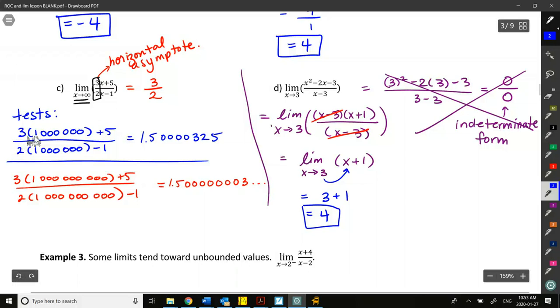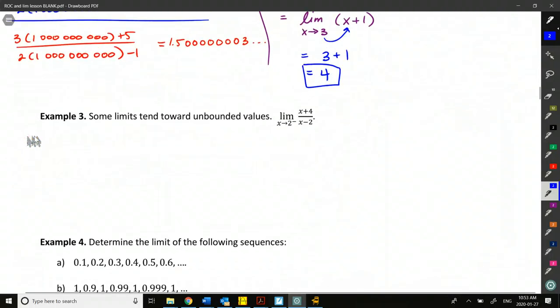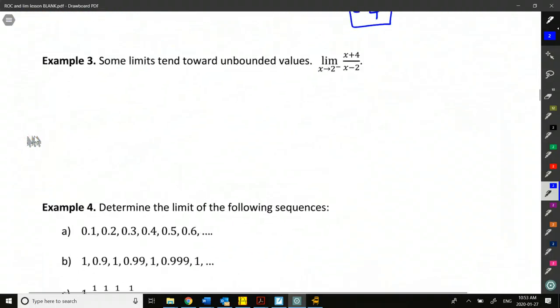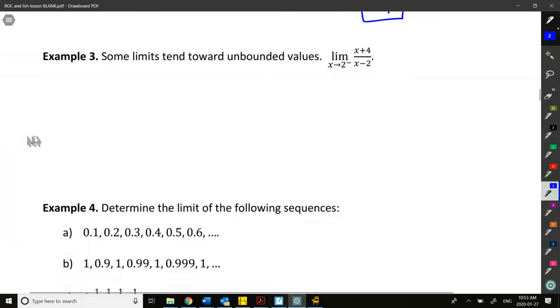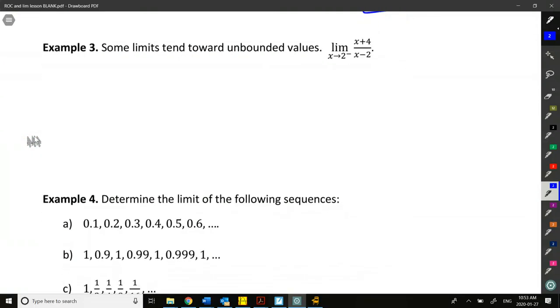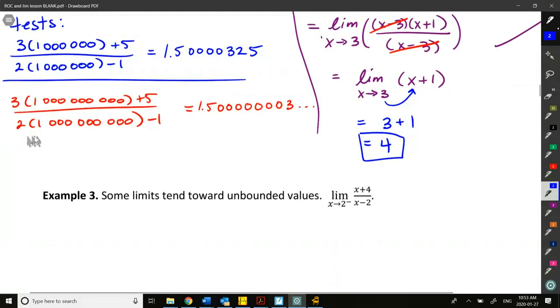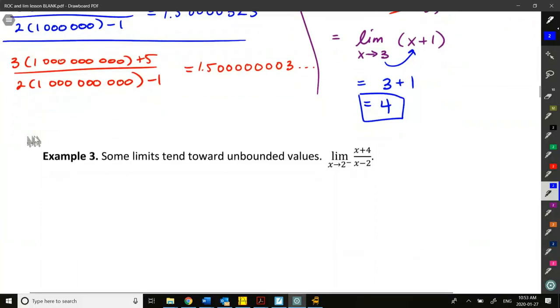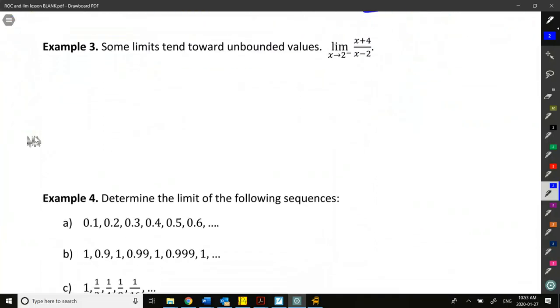Okay. So Essay, this was actually what you were asking me about. You said, what if we're approaching from the right or from the left? Was everyone done with this? We're all good? Yeah? Okay. So Essay asked me, what if it's approaching from the left or from the right? Like, how do I calculate that?